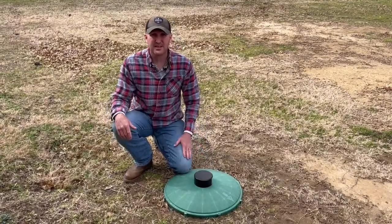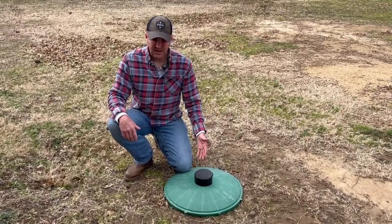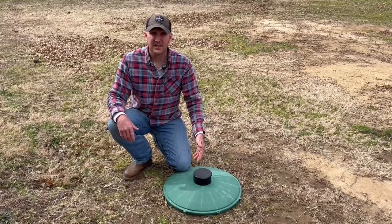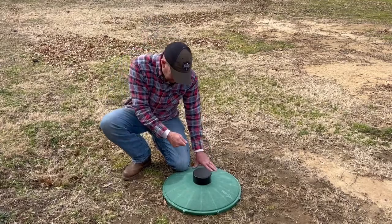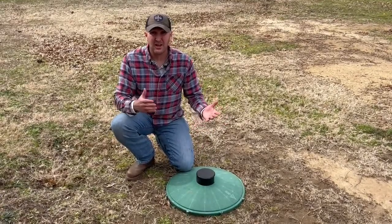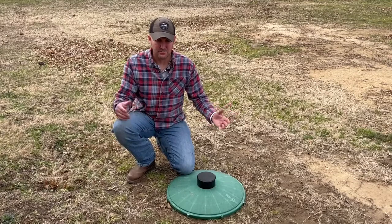You'll have to set a timer — I tell everybody to set a timer on their phone. Once you fill it up for the first time on a new system, set an alarm for every Monday or Sunday, whatever's convenient. When the alarm goes off, walk out and check the level. Shine a flashlight down in there to see if there's still fluid. When it becomes empty, you'll have a rough estimate of how long it takes to empty and how much fluid you'll need to keep on hand regularly.